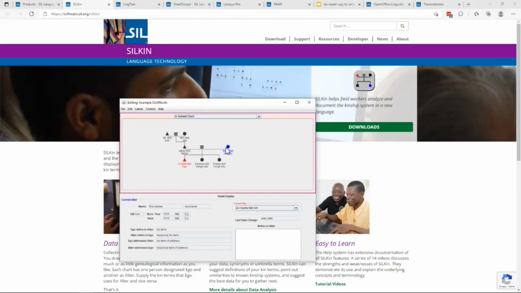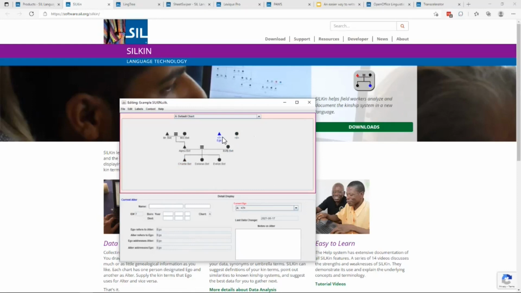So I want to show you how to add people to SILKin's family tree. Once you get it started, you right click, and you have the option for male, female, or union being marriage. So I'm going to click on male, and I'm going to go ahead and click on female since I'm here. I can drag that up here. So male is triangle, female is circle. And down here in the information, I'm going to switch this down to person 7. And it switches to person 7.